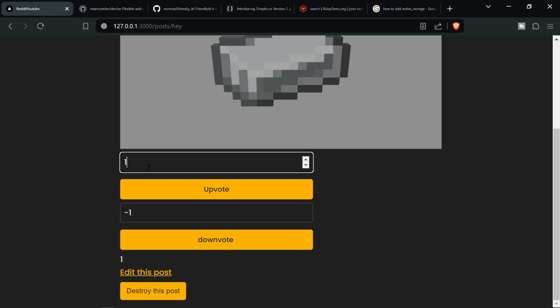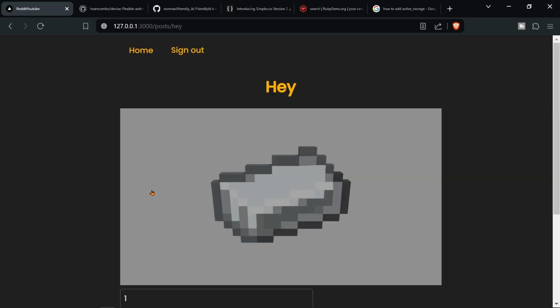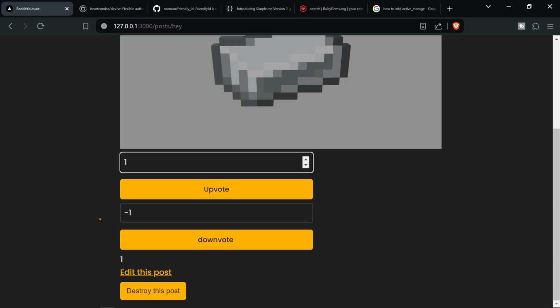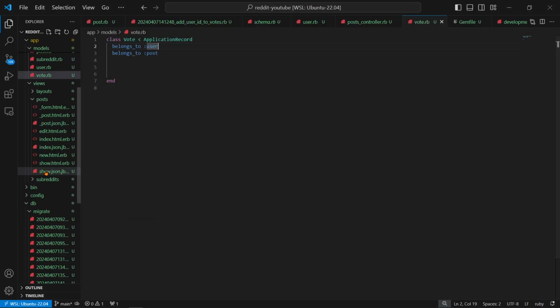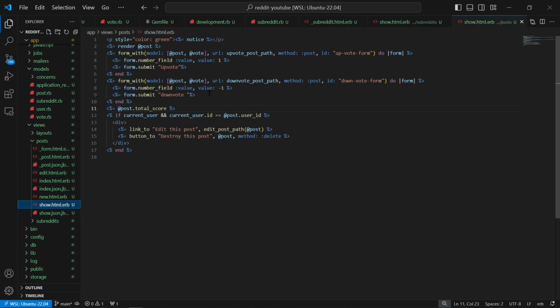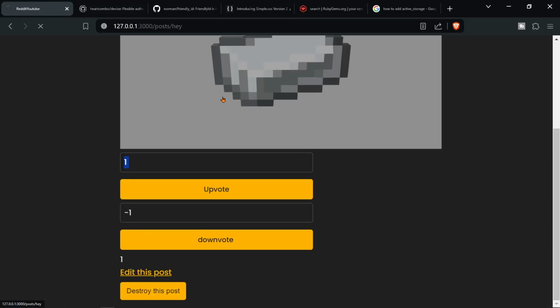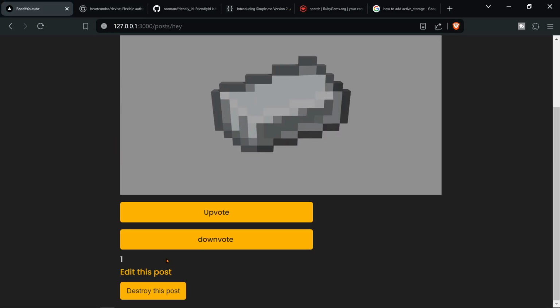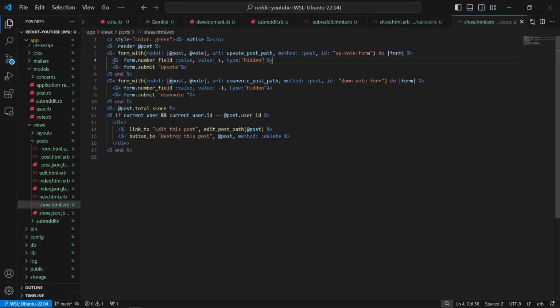Now there's a problem here, and that's because I can actually change this, and then it doesn't actually go anymore, so that's good. But we need to get rid of this text field, so let's go ahead and do that. So go to the posts, and then go to show page, and then we're just going to make this type hidden. So type hidden, and then we're going to do that on both number fields, and then that should work. So now we have an upvote button and a downvote button, and I'm just going to post this total score above the forms because that looks better.